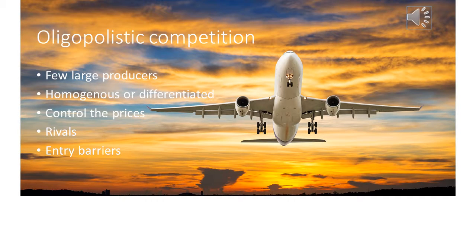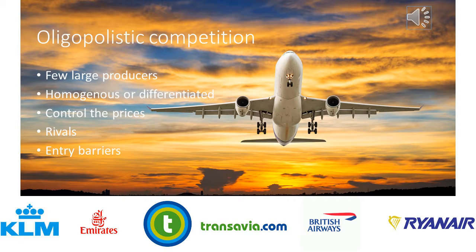Airlines are operating in an oligopolistic competition. Features of this market form are that it is dominated by a few large producers, and that the products can be homogeneous or differentiated. Because there are only a few players within this market form, players have control over their prices. But they have to keep in mind that they do have rivals, and that these rivals can react to price and advertising changes. It is not easy to become a member of an oligopoly because of its barriers. In the airline industry, for example, one of the greatest barriers is to buy a commercial aircraft.